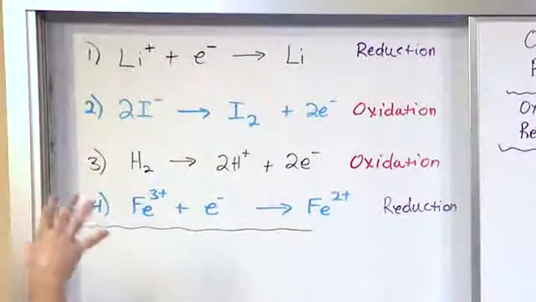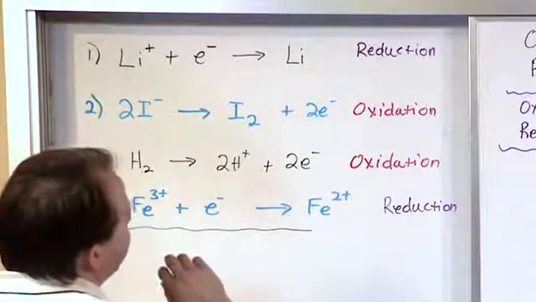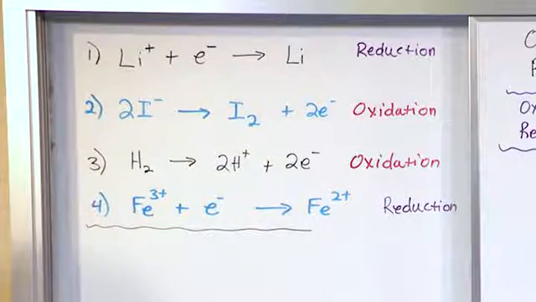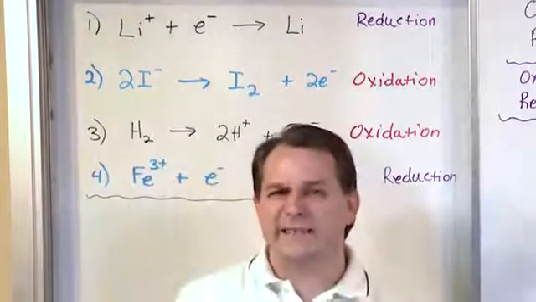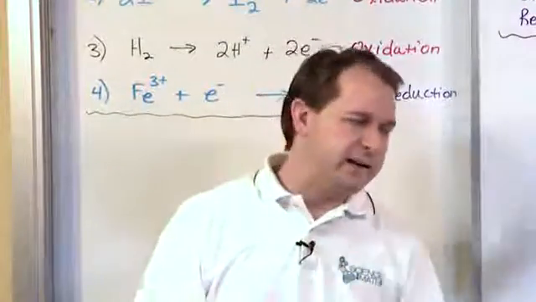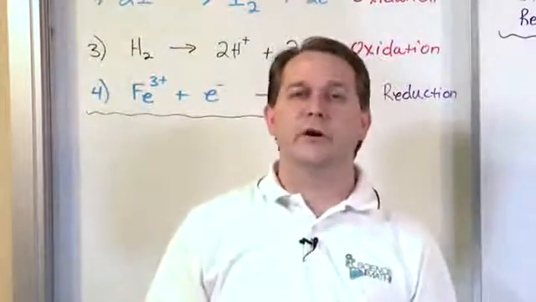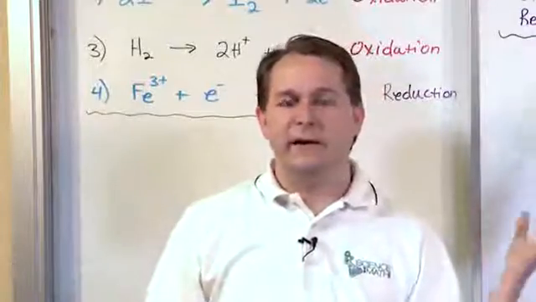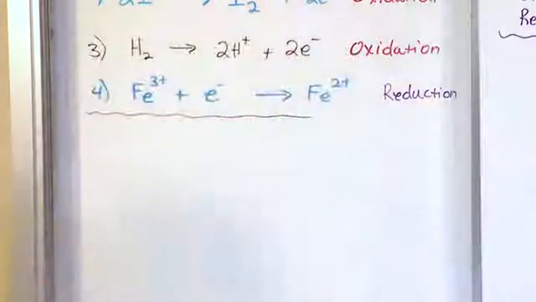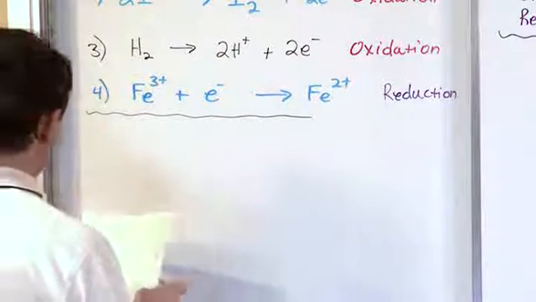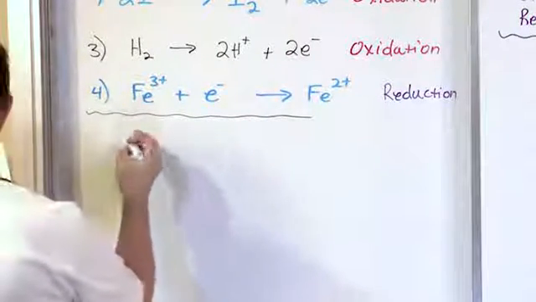So I want to do 2 things with the next set of problems. I'm going to put a reaction on the board that's not completed, and I want to figure out how to balance it, how to make it make sense. And then I want to figure out if it's oxidation or reduction, and also is that species an oxidizing agent or reducing agent. So we're just using our definitions. And definitions is 99% of everything you learn in chemistry.